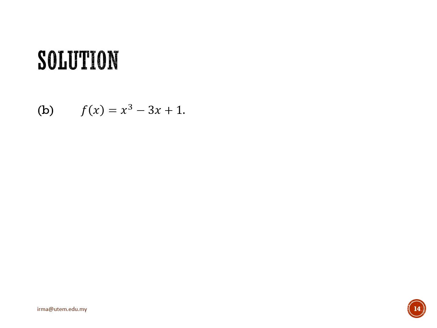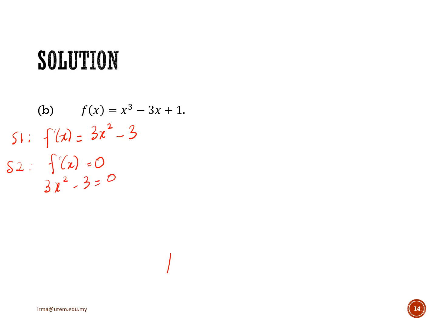So we continue with the second question. The second function is f(x) equal to x cubed minus 3x plus 1. Step 1 is differentiate. So you have f prime x is equal to 3x squared minus 3. Okay, so this is the f prime x. And then step 2 is to set f prime x equal to 0, or 3x squared minus 3 equal to 0.